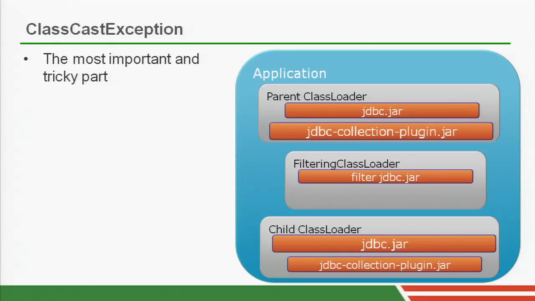But what happens next is that our code, as Lyor mentioned, in the JDBC plugin and actually in most of our plugins, usually creates calls back to the API, because we want to be able to show you in the trace as much data as possible. We want to be able to show you the actual query and whatever is relevant for the specific technology that we're instrumenting. So at this point, our aspect is going to call back the JDBC plugin, and it's going to be the same one as before, the one in the child class loader.